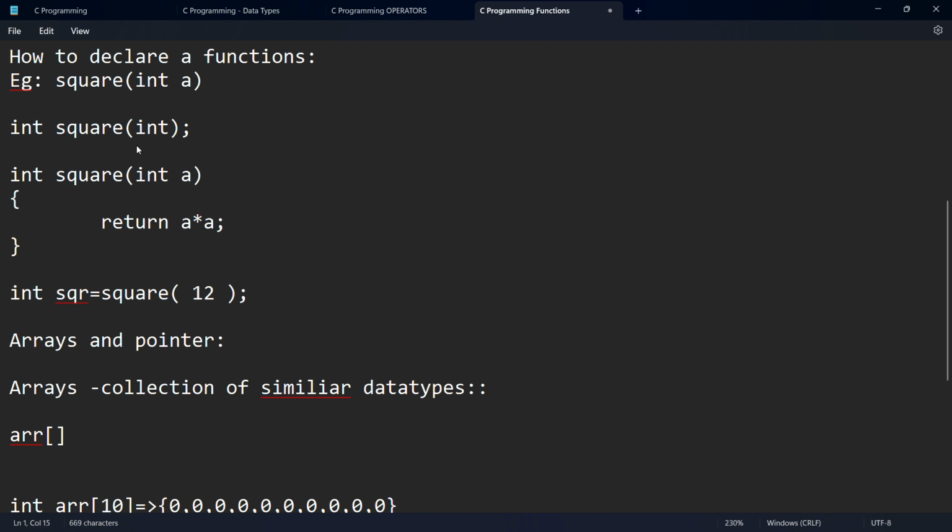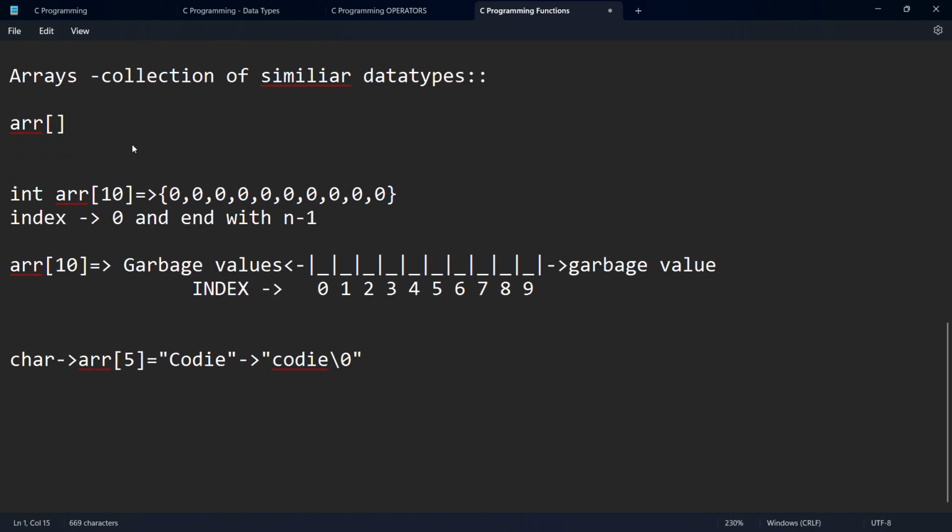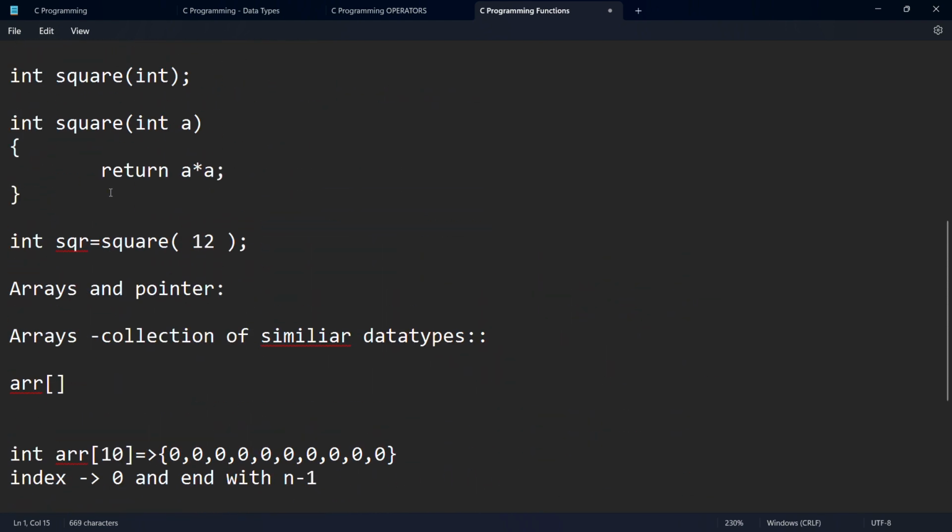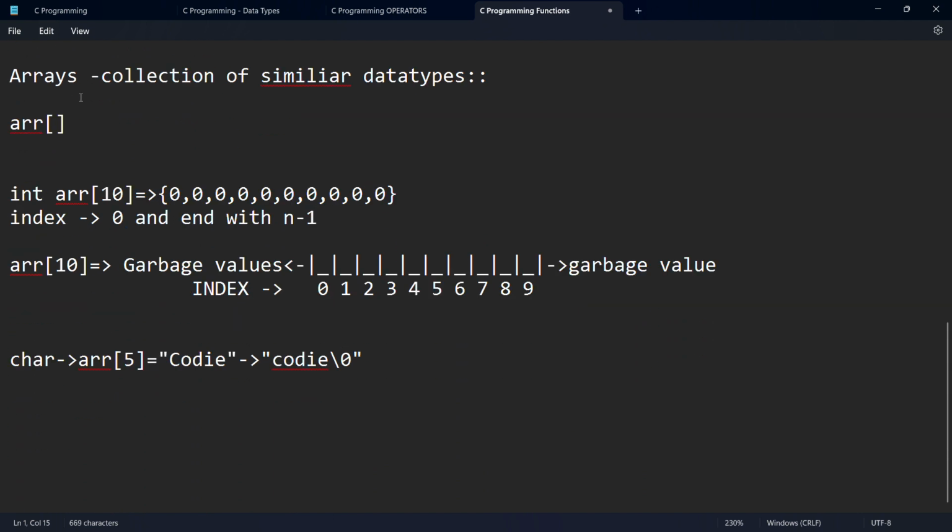So the next topic we have discussed is arrays. The array is one of the important basic concepts used to store a continuous collection of similar data types. The arrays are allocated memory in a continuous manner, which is simple memory allocation. You can also access the memory by index values, which start from 0 to n minus 1. This is the concept that we have learned today.